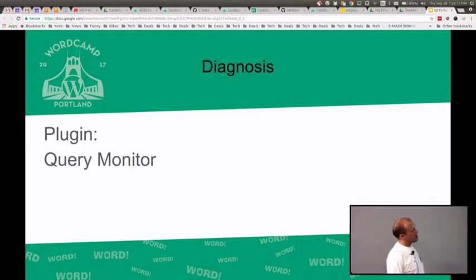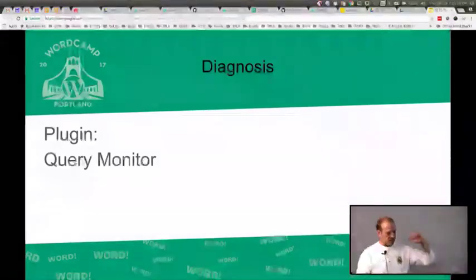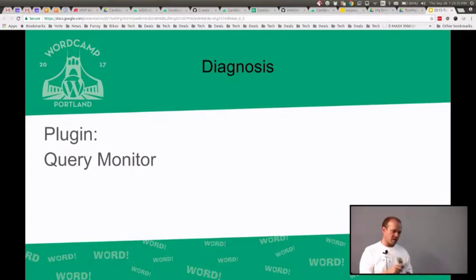To do the diagnosis, the plugin I was using is called Query Monitor. Very helpful. Show of hands, who's heard of Query Monitor? A few of us. Absolutely, if you're having performance problems, this is one of the first places you should go to figure out, is it my database? Why are my pages loading slowly? Do I have errors? It's got a ton of stuff besides just what the title says, query monitoring. It has stats with PHP, database, a ton of information. Very useful, highly recommended.